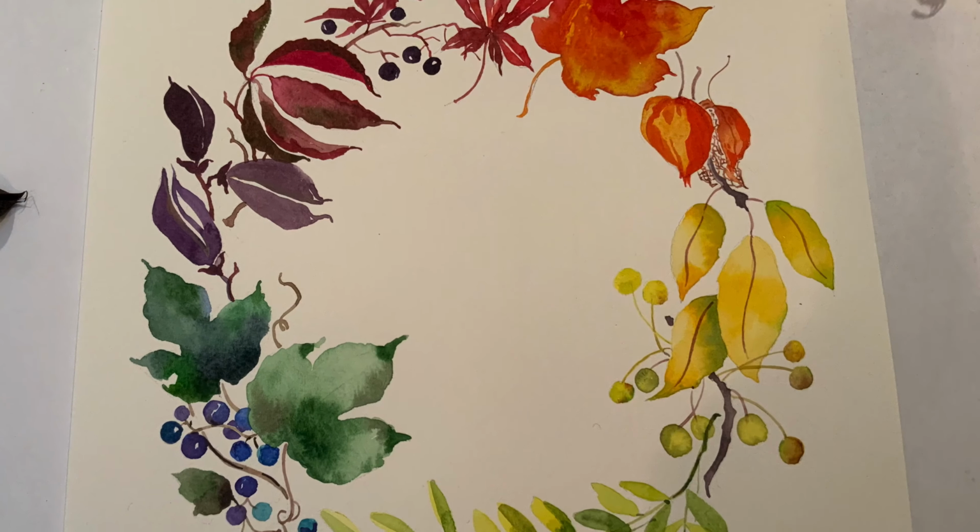Today, to celebrate October, we're going to do a wreath of autumn leaves.